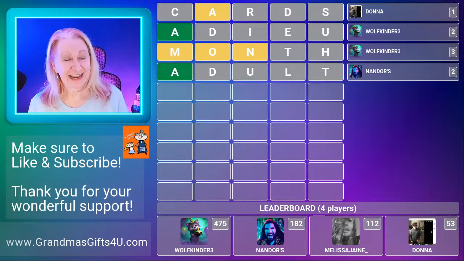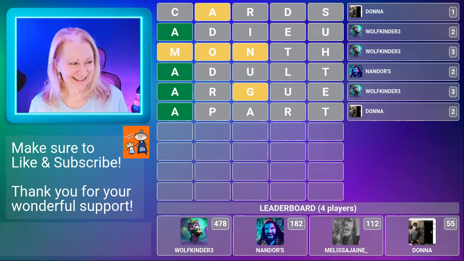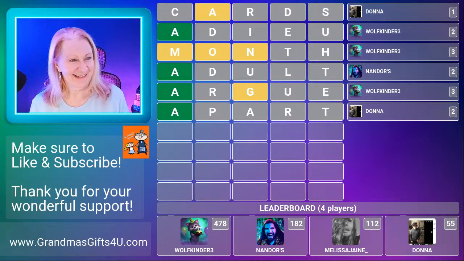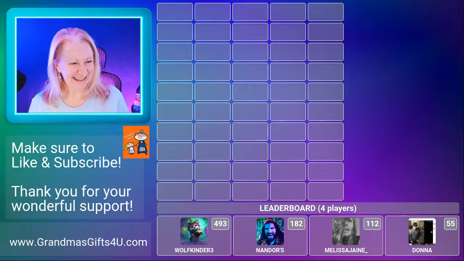All right, there's an A in the first spot, but there's an M, an O, an N, and a G. It's right there. You have the word. You just have to figure it out. Oh, there you go, Wolfie. Very good. Very good.